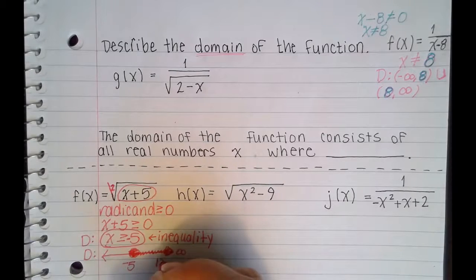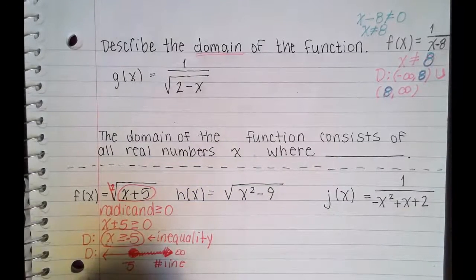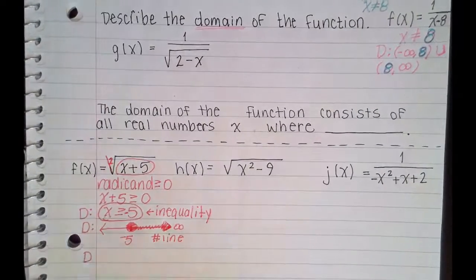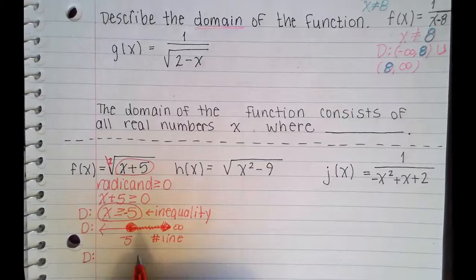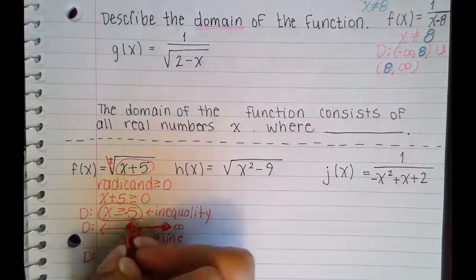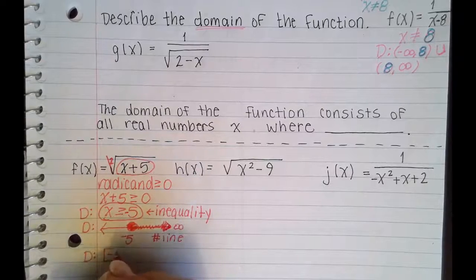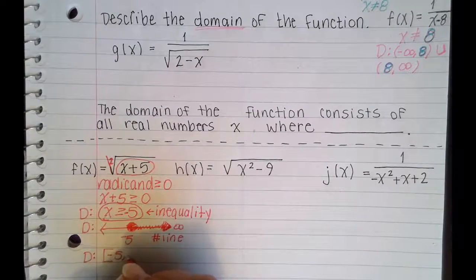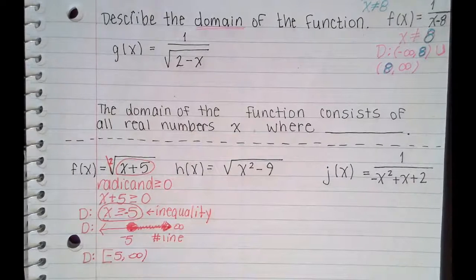And my domain, one more way: from the number line it's a little easier to do interval notation. When it's colored in, included, we use a bracket. So there's -5, comma, when do we go until? Forever and ever, until infinity. And infinity always gets a parenthesis because you can't actually get to infinity, okay? So there's my domain for that example there.